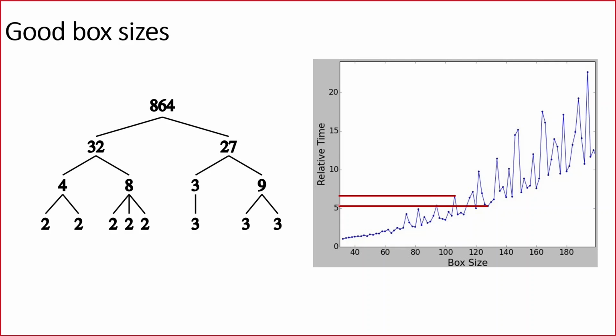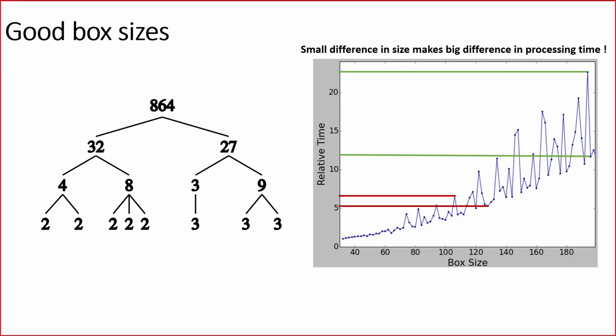The higher the box size we go, the more notable this difference will be. Here you can see that for some box sizes around 170-something, we have 22 minutes, whereas a little bit bigger box size will give us half of the processing time. Also, you can notice that this curve is not varying in this region of small boxes. This is because small boxes can always be decomposed into prime numbers that have very small factors.